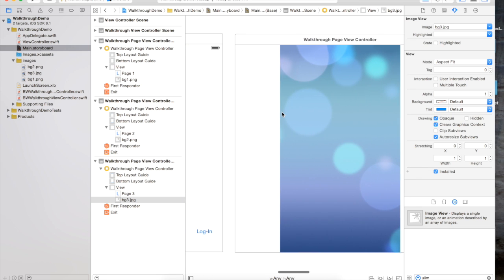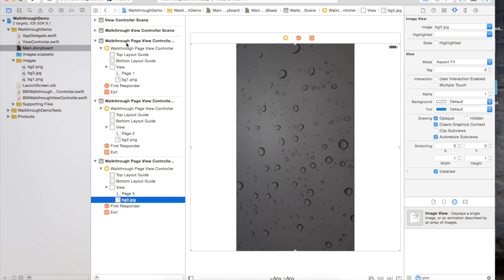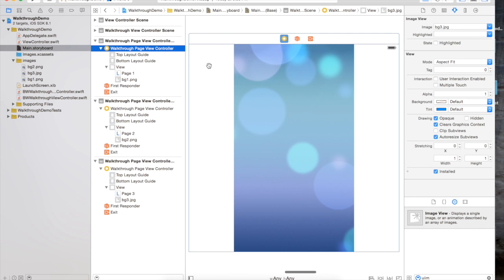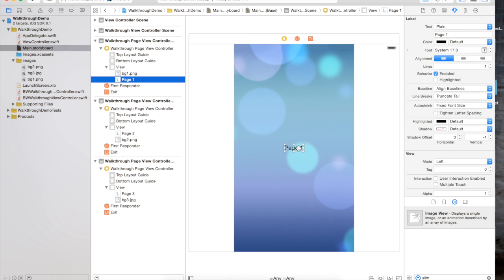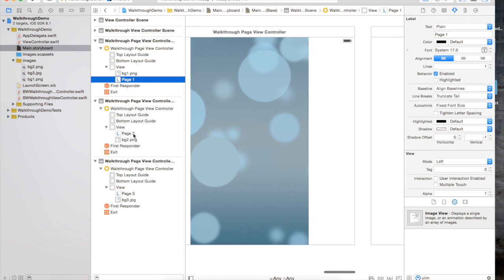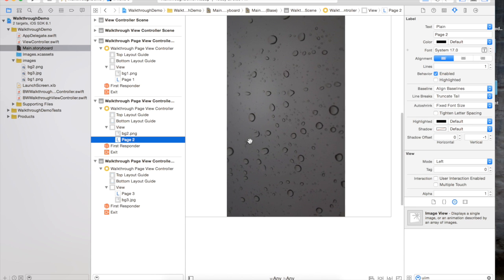You'll see also that our labels are now behind the image. On this view controller's document outline, you'll see that for this view controller, our label is behind the picture, so we can bring it in front of it and the label appears there. You can do the same for each of these if you find that your label is behind the image, and it brings the label to the foreground.